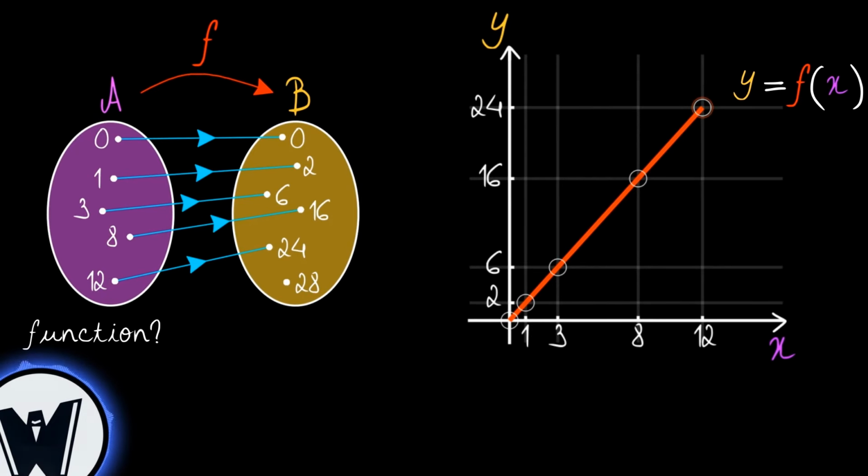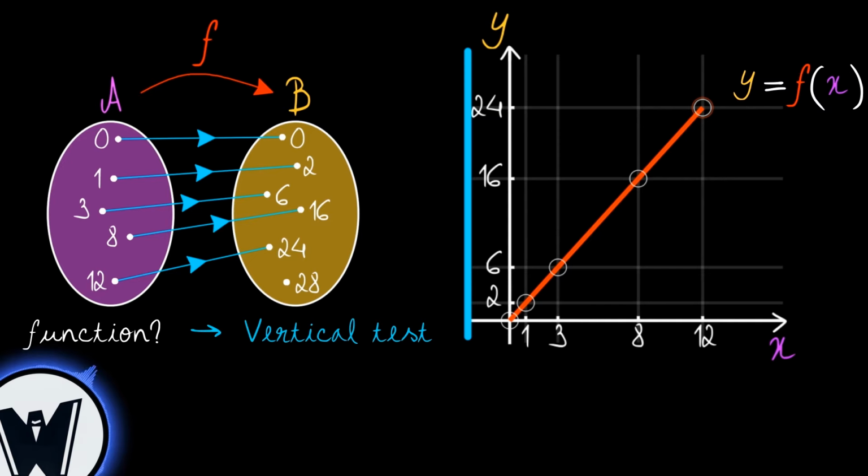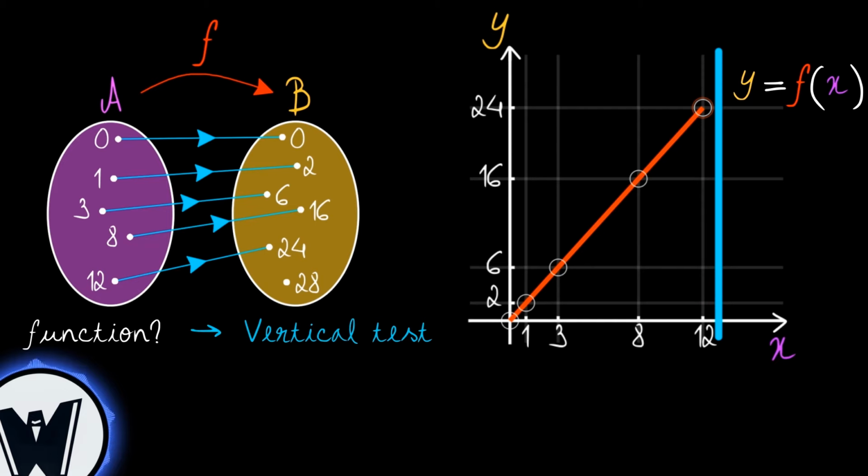A simple trick to see if this relation is a function using a graphical representation is through the use of a specific test, the vertical test. This test consists of passing a vertical line throughout the graph path. If this line intersects more than one point for a certain value of x, it means that this relation is not single-valued, and thus it is not a function. In this case, throughout the function, the vertical line only intersects one point, meaning that in this relation x always corresponds to one y, a one-to-one relation, and so f is a function.